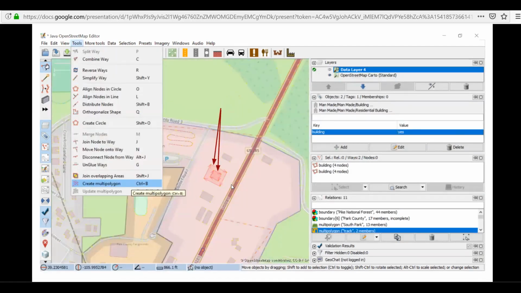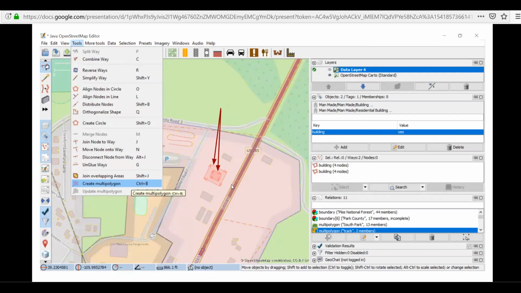Before we get into a complex relation, typically the one that you're going to find the most, I think newer mappers will come across a multi-polygon usage of relations before anything else. The simplest one to talk about and demonstrate is a courtyard in a building. So in this case, I just drew one real quick.